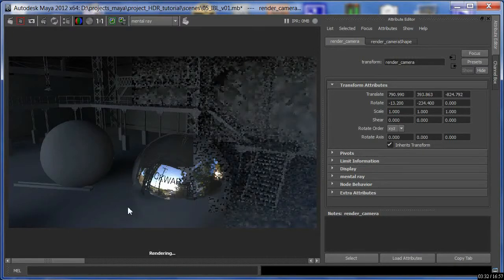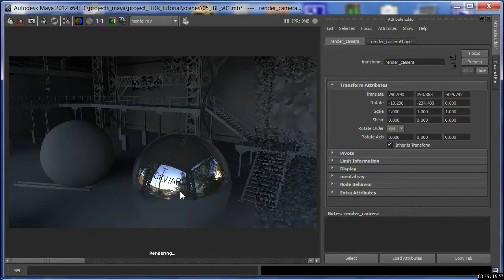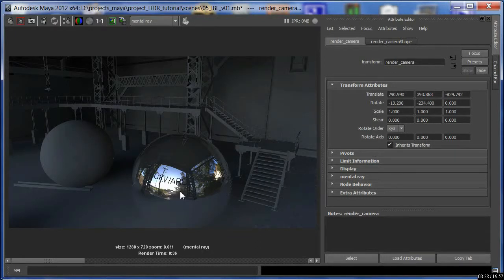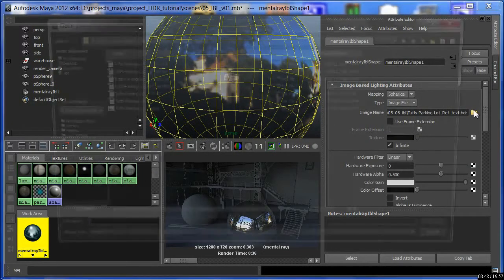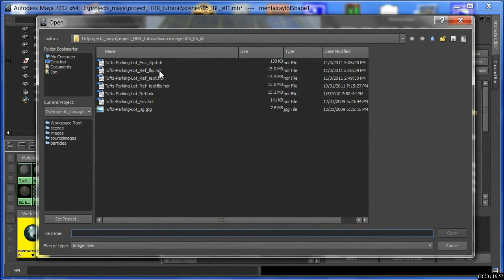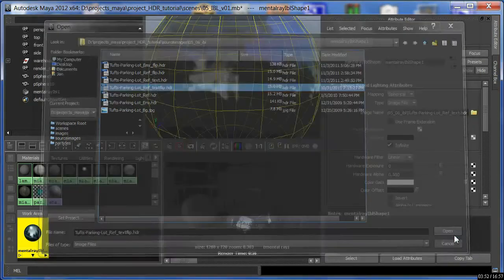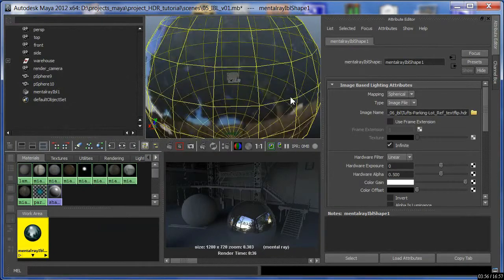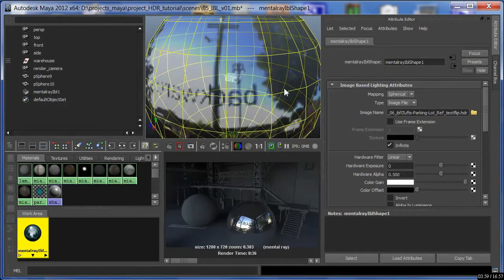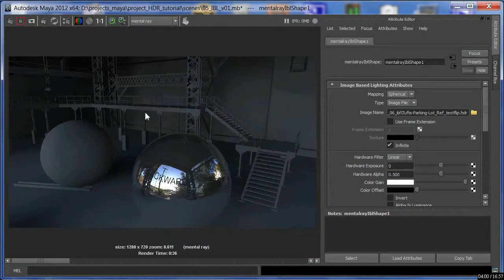So we see the text right there. It looks fine, but that means that it's backward in reality. We don't want to see it forward in a mirror. So what I'm going to do is save that render, go to my mental ray, and I'll bring in text with a flip. So that one, you can see it flipped in the interface, which is helpful.